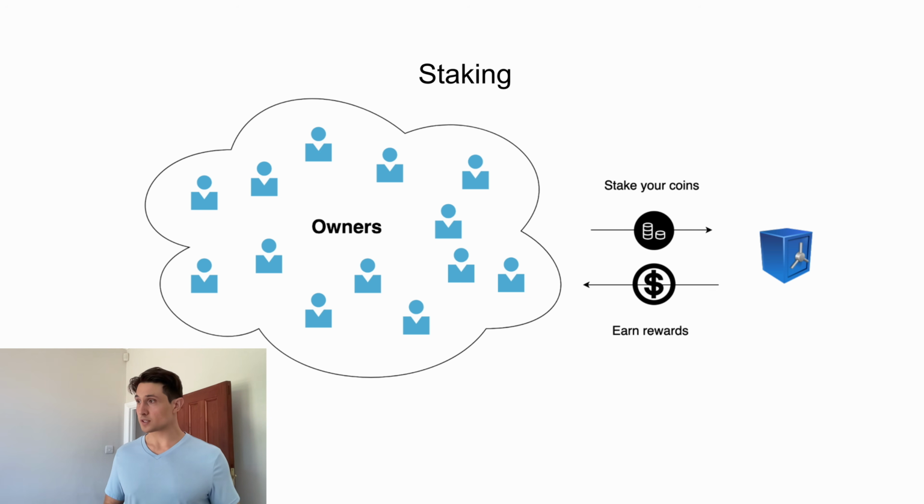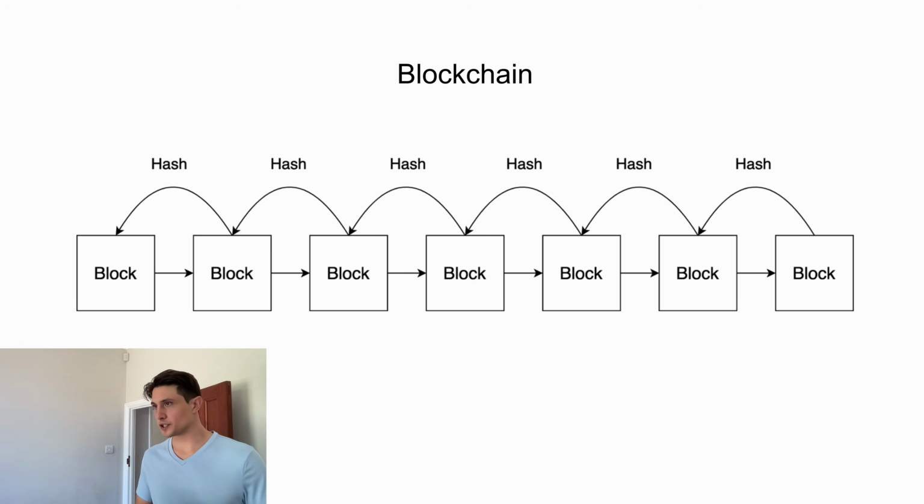So there are some risks as well as benefits to staking, but it's useful and interesting to learn about. And this is an illustration of what the blockchain looks like and the fact that every block has the hash of the previous block, which means that every transaction that occurs on the network is final and cannot be reversed. If anything changes in one of these blocks, then the nodes on the network will notice and that block will have to be remined.